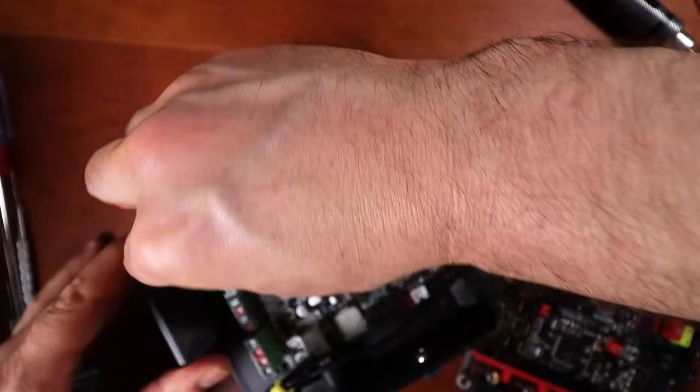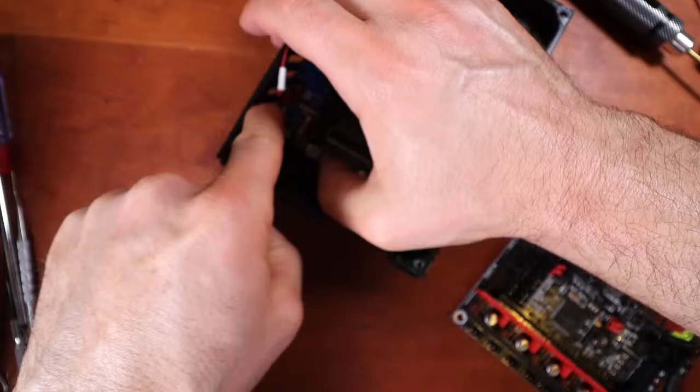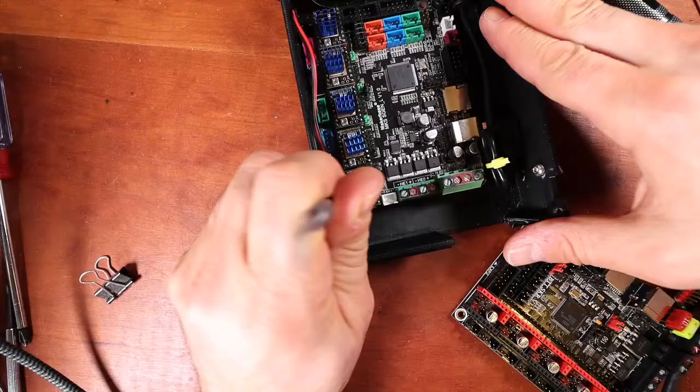This is actually the cooling fan for your steppers. I know you're probably seeing most of my arm in this instead of me showing you the plug. But I'm just trying to push this plug down right here so that we can have fan power right here.